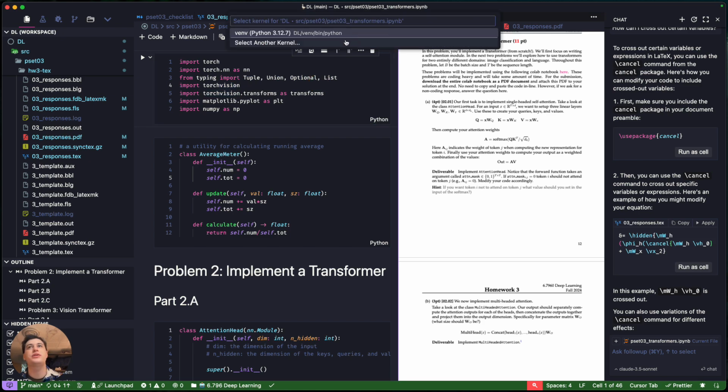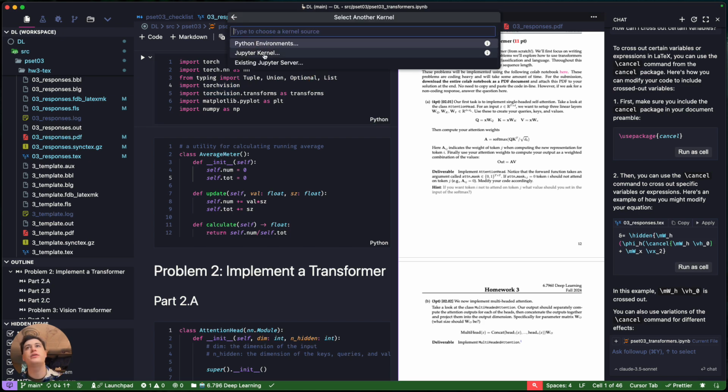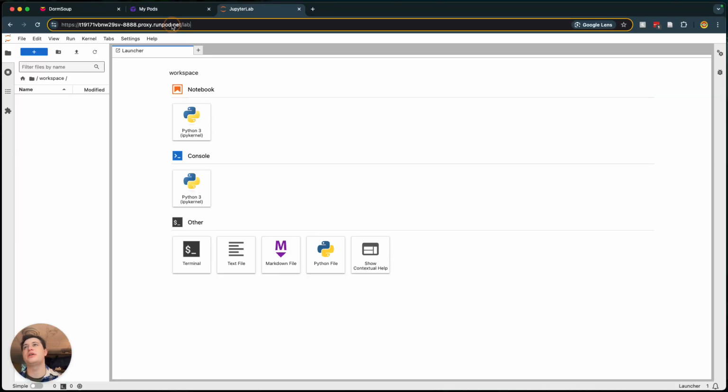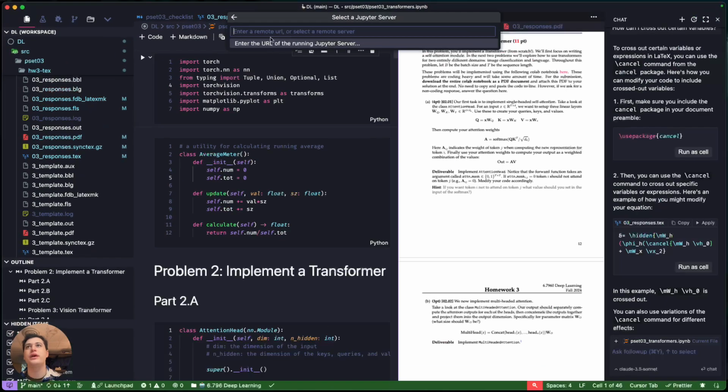You'll go to select kernel, and then you can select another kernel, and then you're going to go to existing Jupyter server. This was a previous RunPod instance I had, and now you're going to want to enter the URL. So the URL is going to be just this one here, minus the lab. So we'll go ahead and do that.